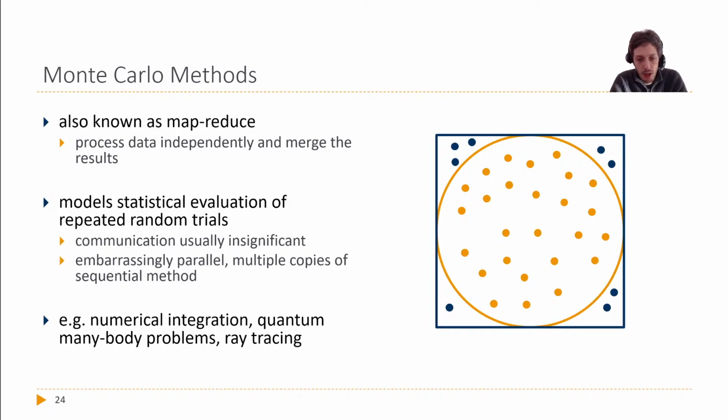There's the quantum many-body group of problems which use this, which deal with interactions of individual particles. There's ray tracing, for example, which is also embarrassingly parallel, because first you cast some rays that simply progress through a domain, and you try to see where they reflect, where they refract, and so on. And at the end, you have a reduction which simply assembles all the pixels in your picture. So that's also ray tracing for you.